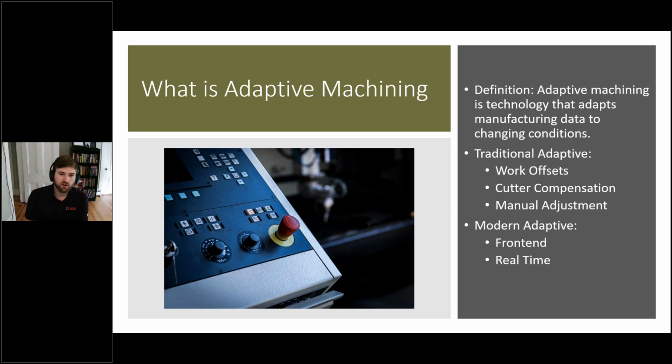A lot of times you're cutting the part, measuring, cutting the part, measuring. This is a very limited process, and you're going to use a lot of rework. You're not always going to get the best part quality. With our modern adaptive application here, we're going to show you a process that can be run on the front end of your process. It can be run in real time and update your process live to the actual conditions that you're seeing on your machines.